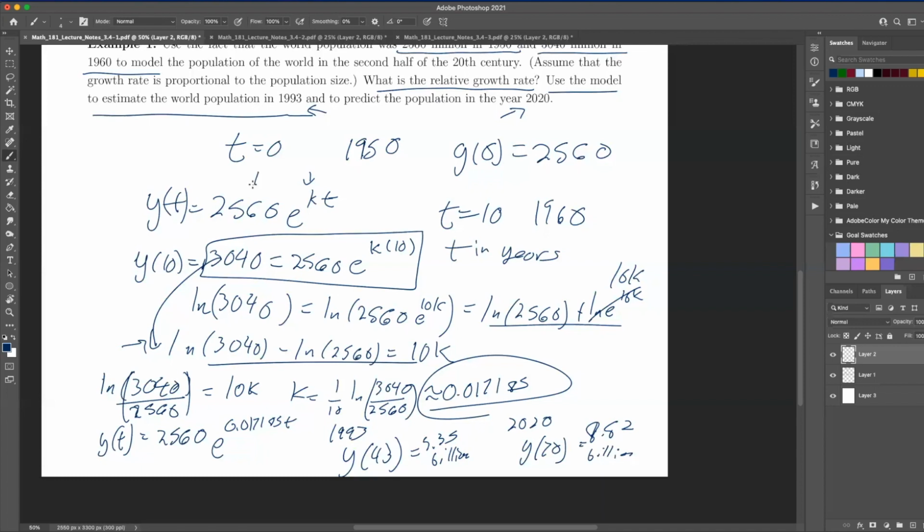Notice here I've written this in terms of million. Technically, if I wanted to, I could write it this way. I just don't want to have all the zeros in my calculation. So please make sure your units match. And so this is just kind of how you use this.